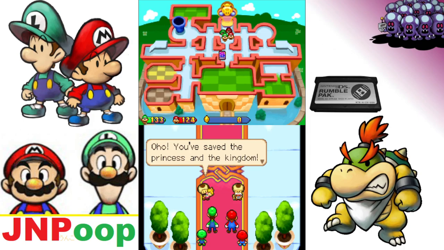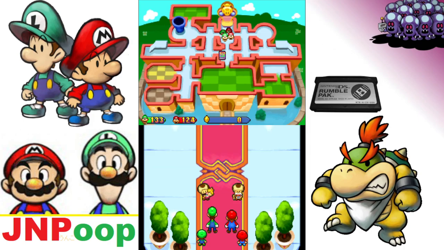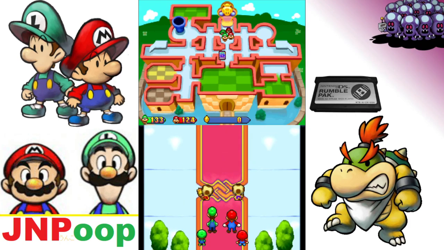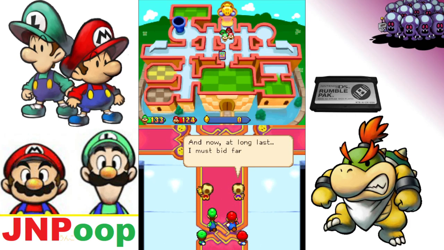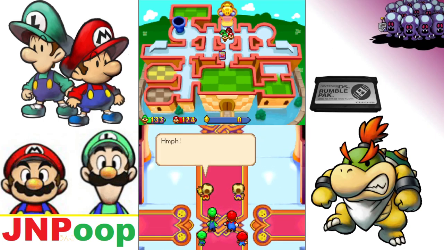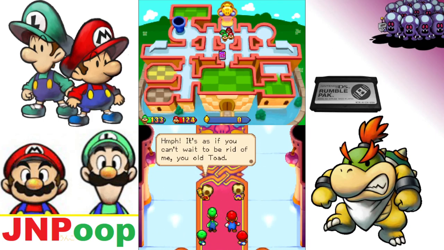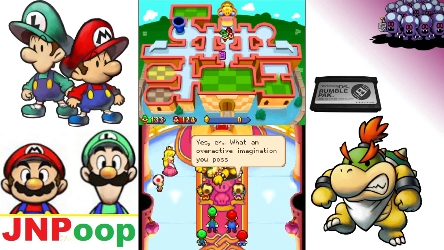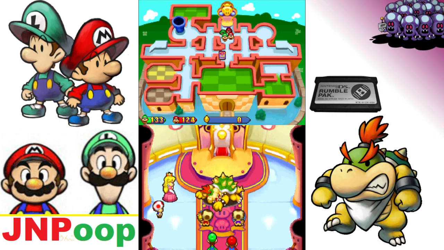Oh, you saved the princess and the kingdom! Well done, dear fellows! Master Mario! Master Luigi! Young Master Mario! Young Master Luigi! From the bottom of my heart, I thank you for rescuing our Princess Peach! Please come this way, sirs! There's a favour I must ask all of you! And now, at long last, I must bid farewell to my younger self. Hmm? Is that as far as you can get away to get rid of me, you old toad? Yes, what an overacting imagination you possess!